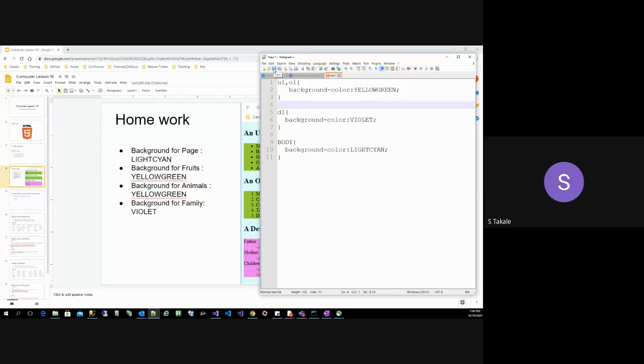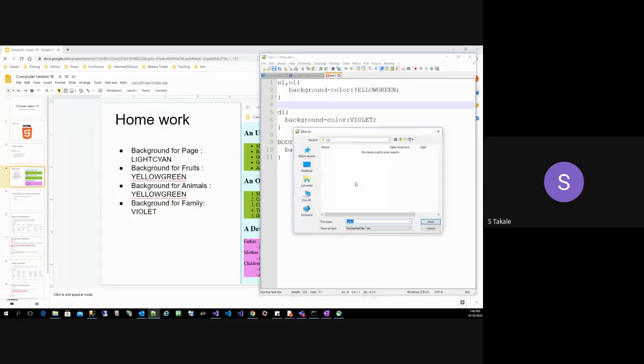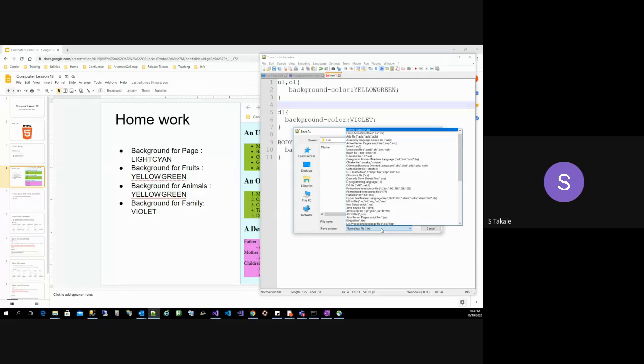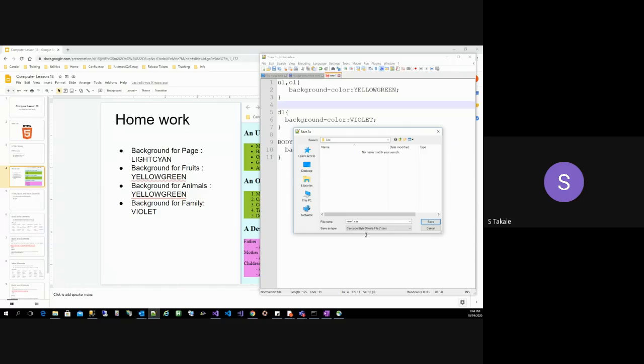How do you name the style sheet files? You guys need to remember, how do you name a style sheet file? .css. Good. Okay, and this is for list homework css, right?